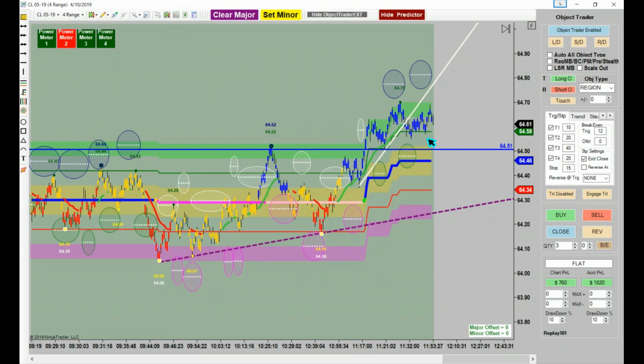Still going 500 times. This is still stair-stepping up so far, but notice how we got out right here. So you're still lower than that. So the people that stayed in, that didn't get out on the trend line break, might be a little ahead of you right now, but now they're below you.